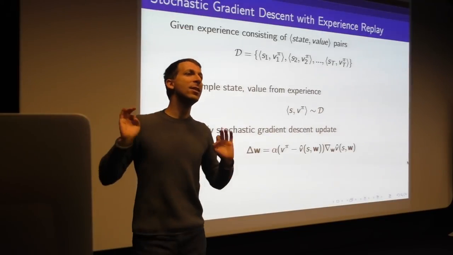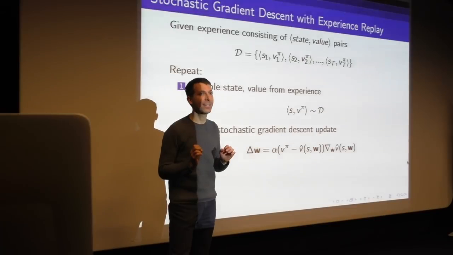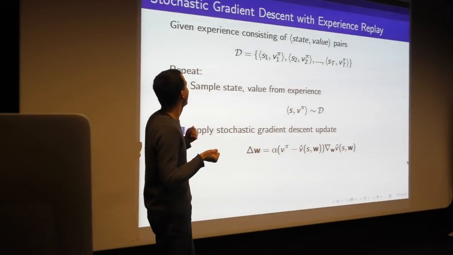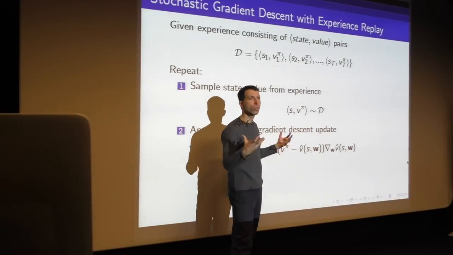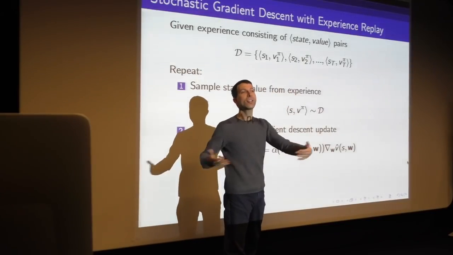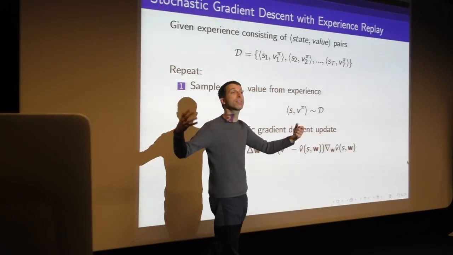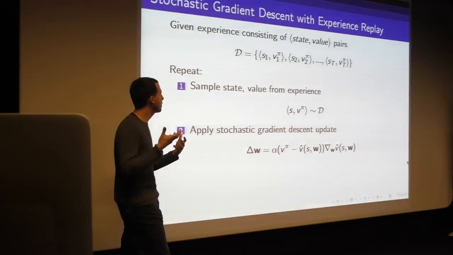And it turns out there's a really easy way to find the least square solution. And it uses all the methods we've seen so far. It's just called experience replay. And all it means is that now we make this data set a literal thing. We actually store this data set. So instead of throwing away our data, we cache it. We make our training set an explicitly stored object. We have some experience replay memory.